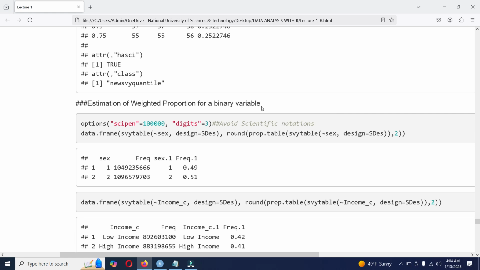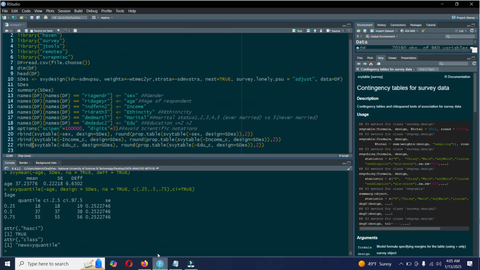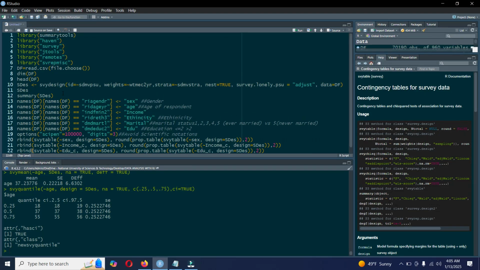I'm starting with the same data set, National Health and Nutrition Examination Survey data, and I have just called these libraries which I need for summarizing data.